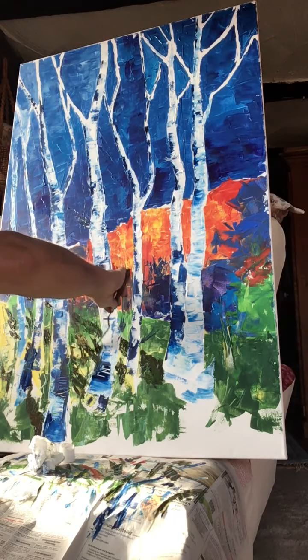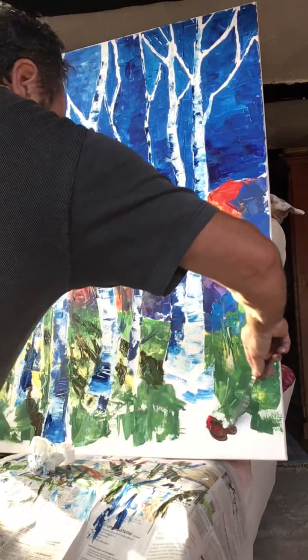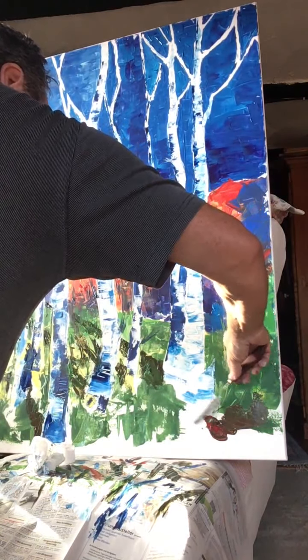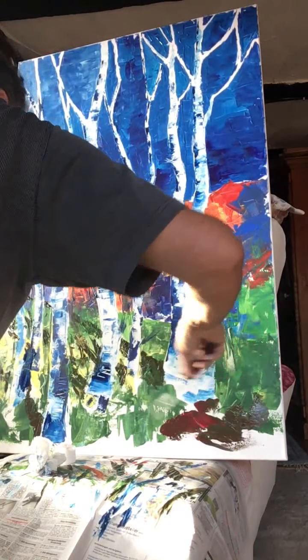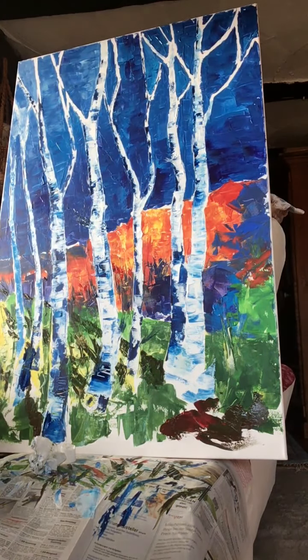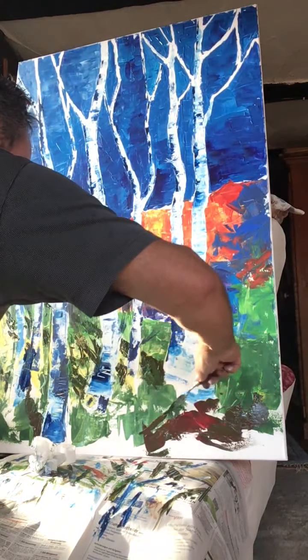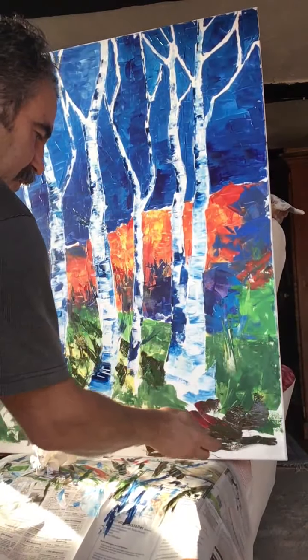So there's something going on here, dark after these trees. Yeah, I'm not going to bother too much. I'll put a bit of darker colour down. I've got some red here as well, as though the leaves have perhaps fallen to the floor and they're rotting. And it's darker, shady here from other trees that are over here. That's how it was as well.